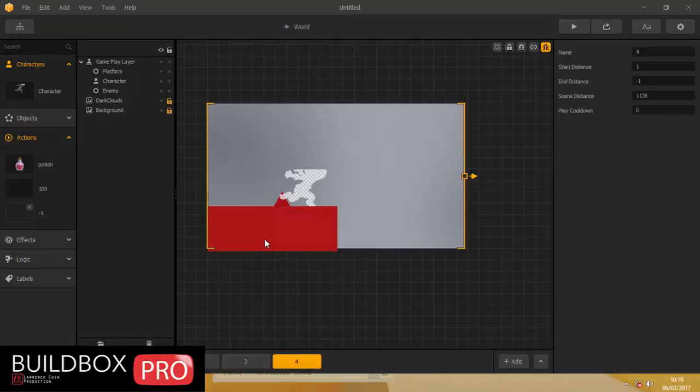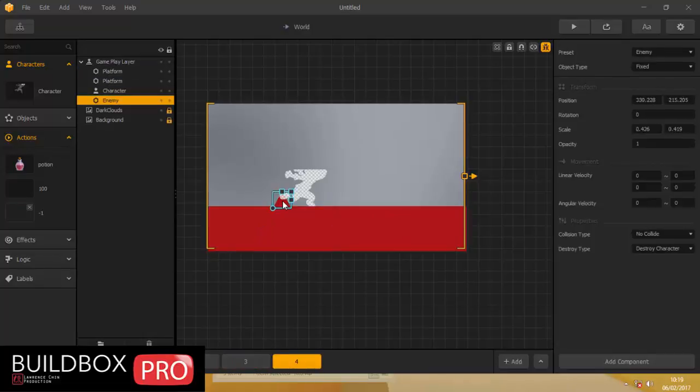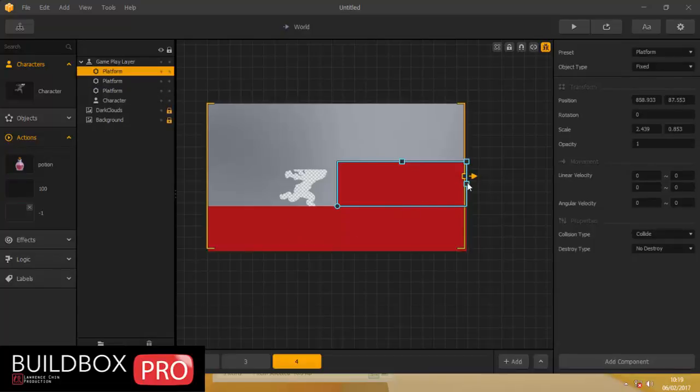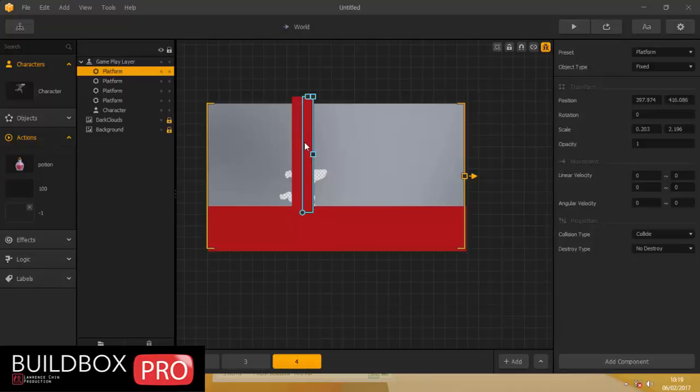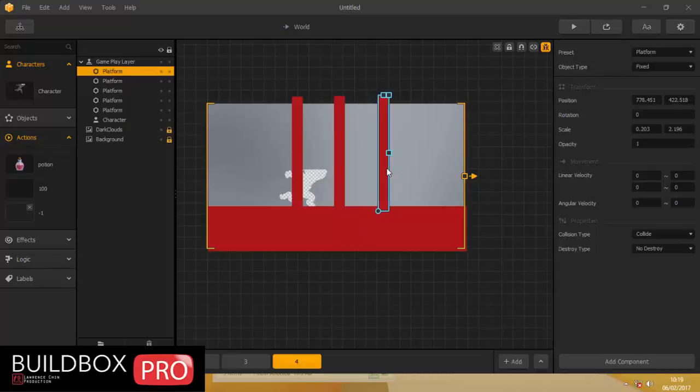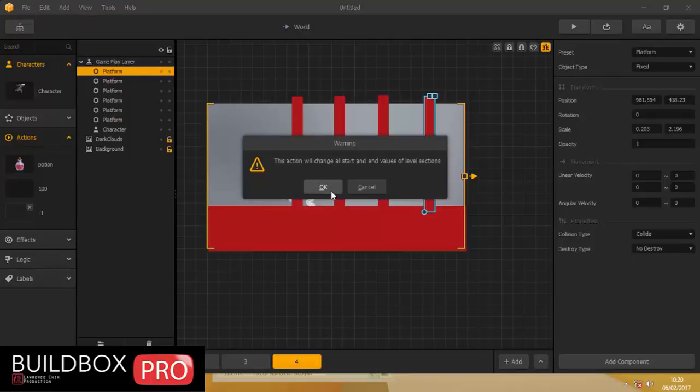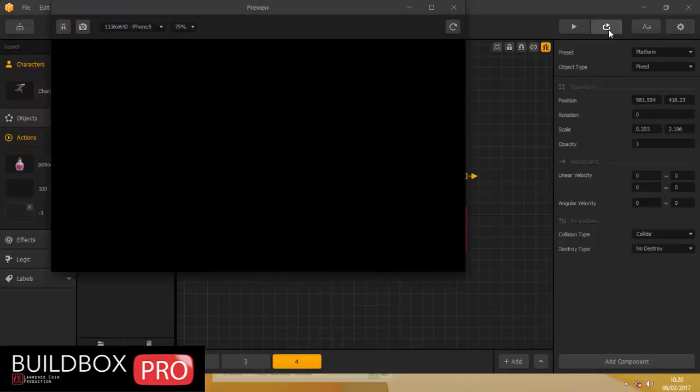And then we also need something else, maybe an enemy, maybe a block. One block here, and one block here, and one block here. Okay, randomize scene, and let's play the game.